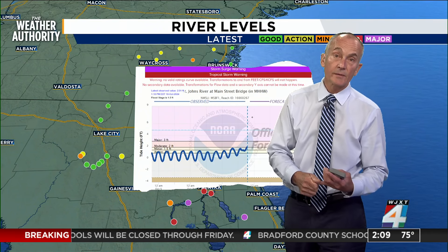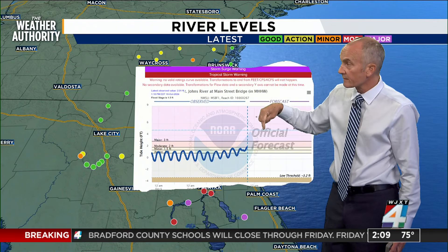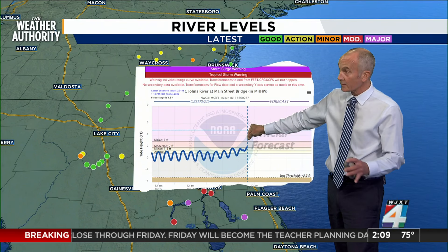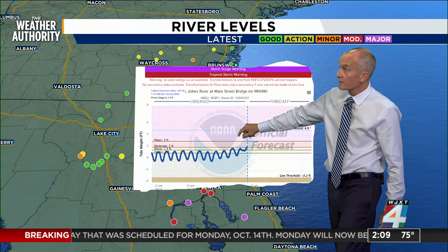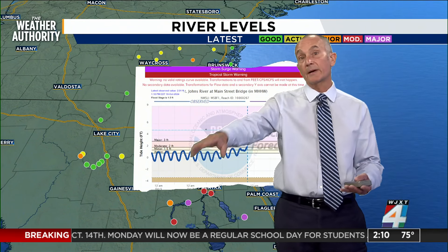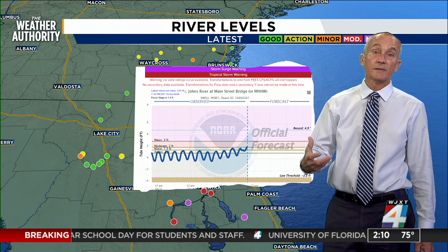Back there are some of the parks, and the water is even going to get out to some of the roads on the perimeter of St. Johns. The reason this is important is because we only have a little less than a foot to go — we're just over two feet right now. We have a little less than a foot to go, and at three feet we get to major levels. At major, now we're talking about areas of San Marco, back through Baptist, and even into areas of Riverside and Avondale that are going to see some flooding.